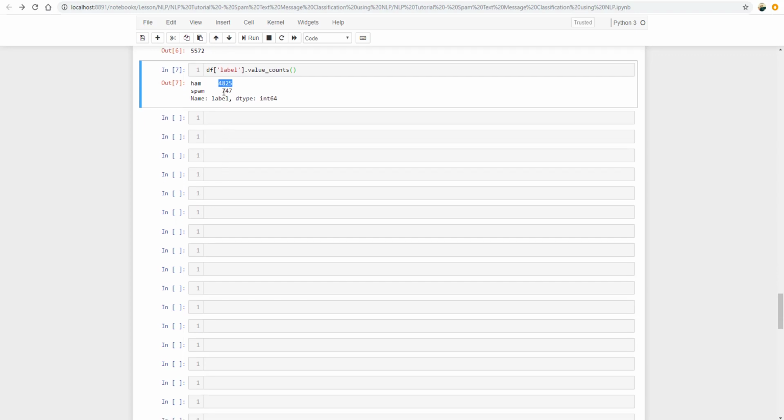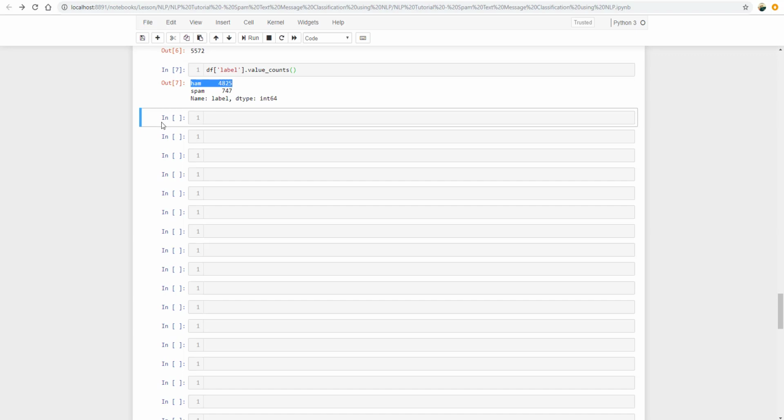Alright, so with this we see one thing, that this data is highly skewed and unbalanced data. And unbalanced data is not good for classification in machine learning. Otherwise our model will tend toward ham, or classifying a legitimate message.